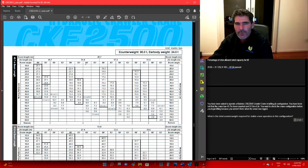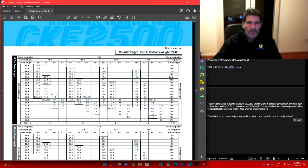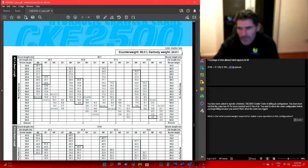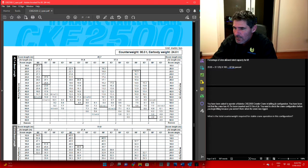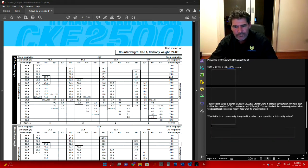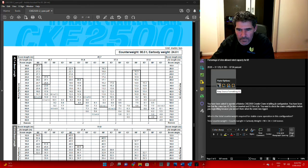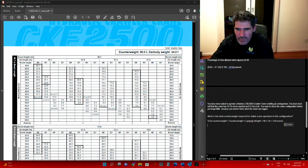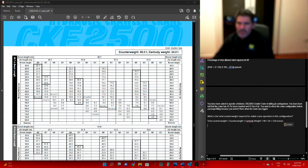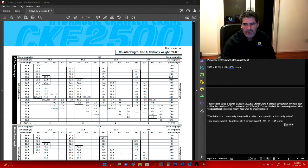Alright, so counterweight required. In the top of the counterweight here, we've got 90 tonne counterweight plus the car body weights of 24 tonne. So that's what we need. Let's copy that and chuck it over here. Our total counterweight is the counterweight plus the car body weight, so 90 plus 24, which is 114 tonne of counterweight in total.